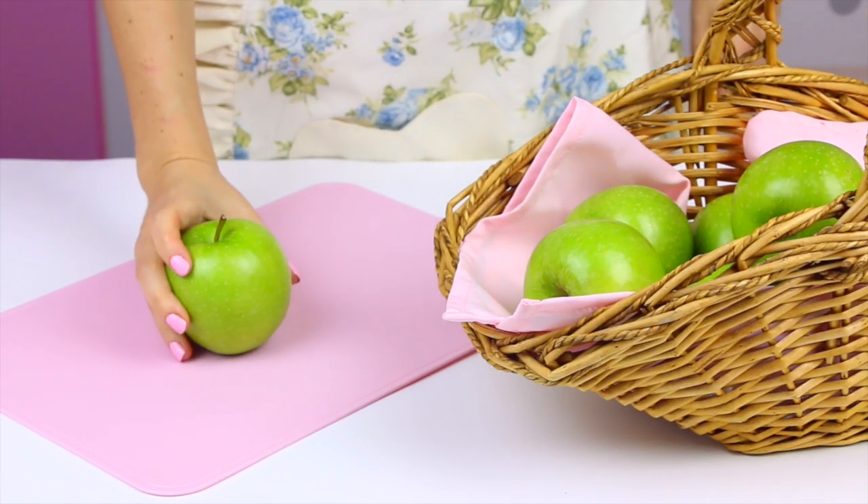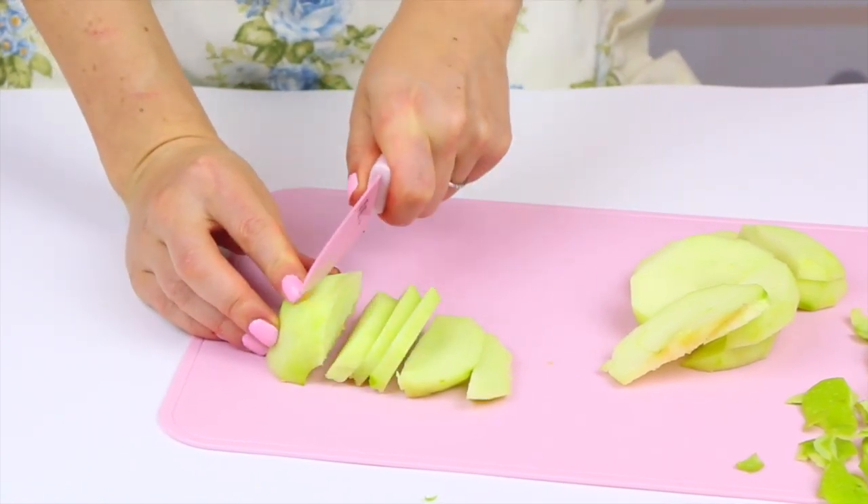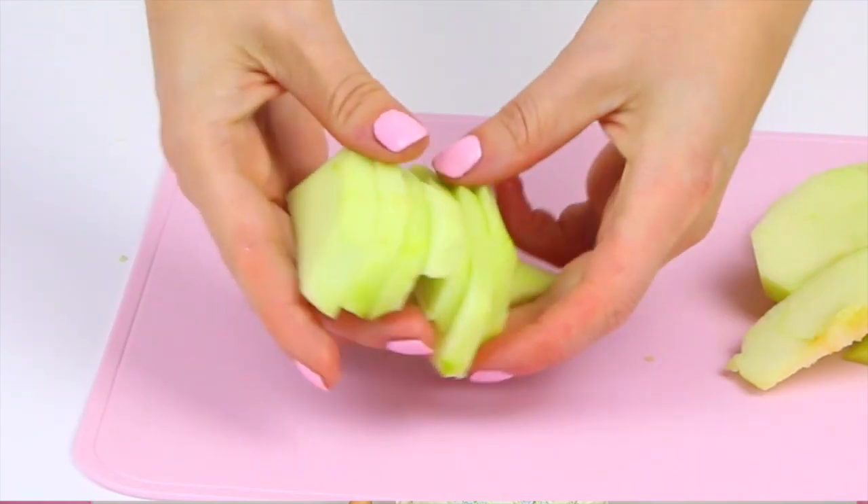Now we can get started on the filling, and here's where my secret ingredient comes in. Instead of just melting the butter, we're going to brown it — and it creates this caramelly, toffee-like flavor that is pure liquid gold in this apple pie filling. Core, peel, and slice your apples into quarter-inch slices and place them in a bowl. I always use green Granny Smith apples because they keep that nice, tart, juicy flavor even after baking. Some apples get too mushy or too sweet, so when you get that brown sugar caramel filling on top of the crisp, juicy, tart green apples, it's the perfect combination.